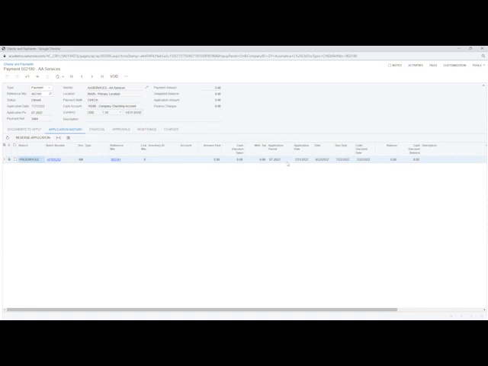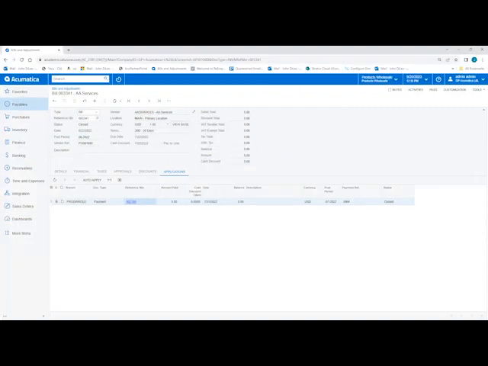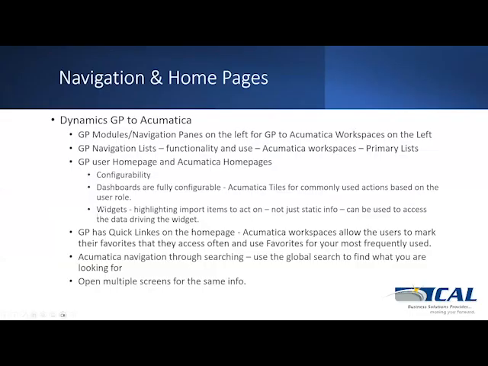So you have all that similar information that you might have in GP. And of course, from here, if for some reason they said they never got it, you can see I've got the void button right on the screen itself. I don't need to go to a different screen and say void my historical transaction. In GP, I would, right? So the capabilities of getting through all of that more quickly, again, a little easier to do.